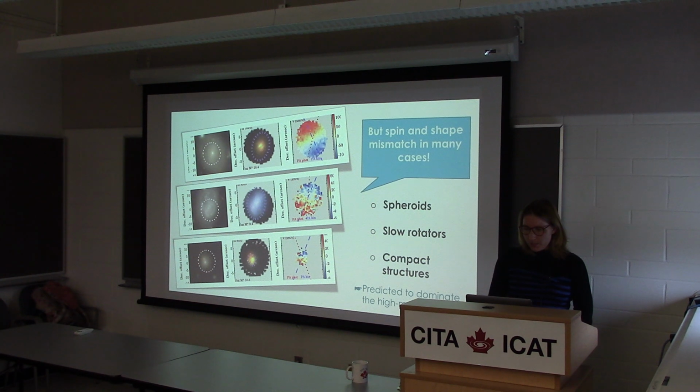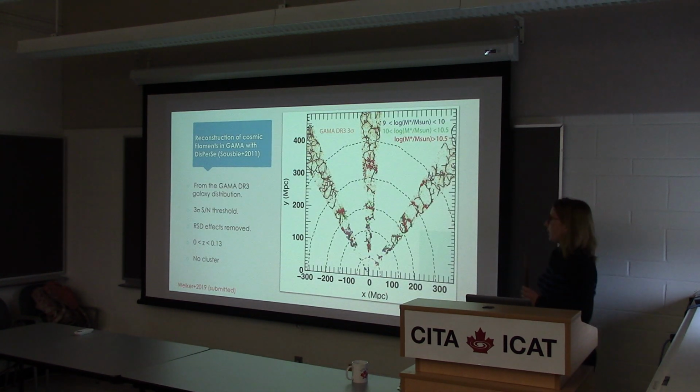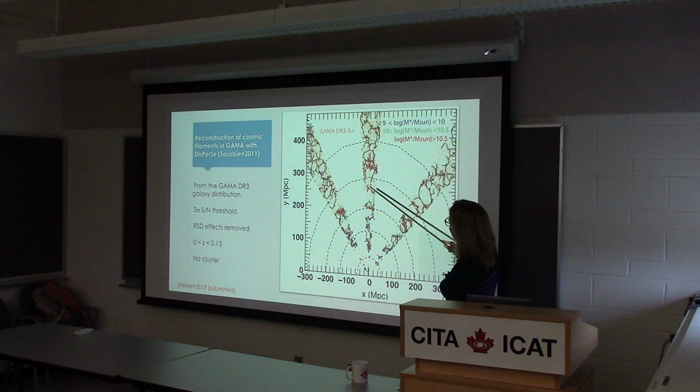So we have the position angles. So we have the spin. It's 90 degrees from that. Now we have to reconstruct the filaments. And as I said, SAMI galaxies are found across the GAMA field. So it gives us about 300,000 galaxies in a very complete spectroscopic survey, and it's particularly useful to reconstruct the filaments.